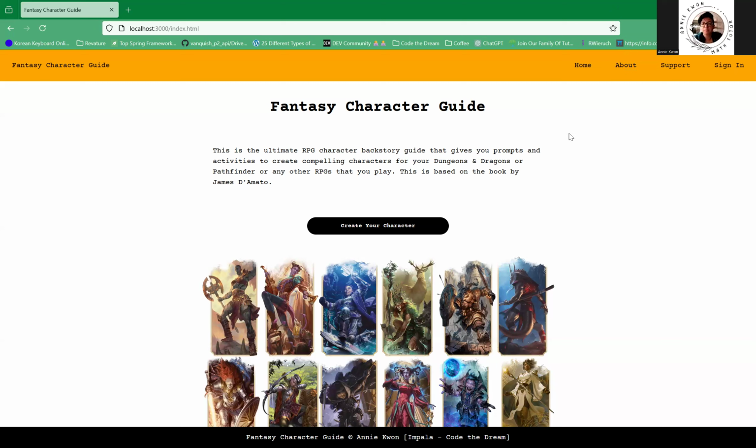So, there are two main features in this website. The biggest feature is questionnaires. So, like I said, the book gives you prompts to answer, but I could not complete it as of now because the data model is more complicated than I initially thought. So I have to work this out. Another feature is a journal for the character.